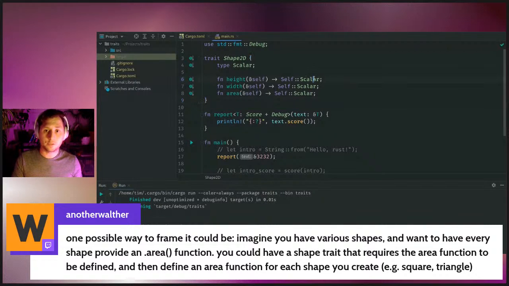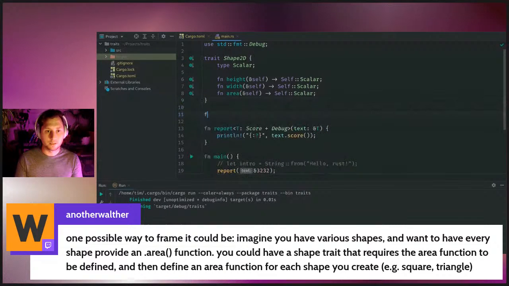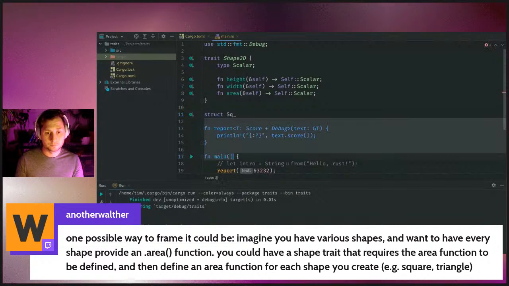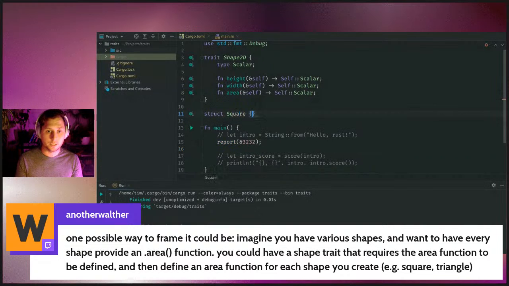So these three types can be any single type as long as they're the same. Every implementer of this trait gets to choose what they want. We can restrict this slightly by adding a trait bound on this type as well, but we won't do so here. I'll see if maybe I've made things more complicated than they need to be. I've got a struct here, and it's a shape. It's a Square.